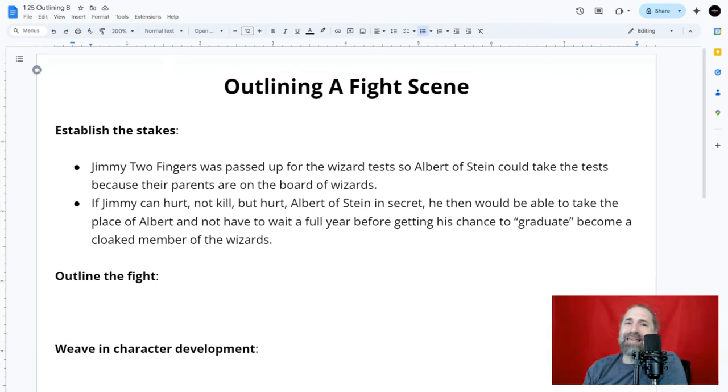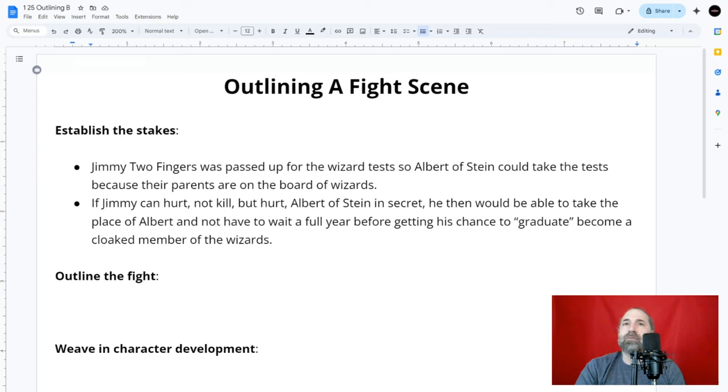This would technically be in there within a plot point. One of the plot points would be Jimmy got passed over and he's angry about it and he wants to attack Albert to ultimately get him hurt. So Jimmy wants to hurt Albert so Jimmy can get his spot. That would be in the outline of the plot point. So I wouldn't have to work this out now. It would already be established, because we're just seeing choices made. Jimmy is upset because he got passed over and he's going to take action to hurt Albert. And that would be in the 27 plot point outline. I'm writing it here so you know that it exists.